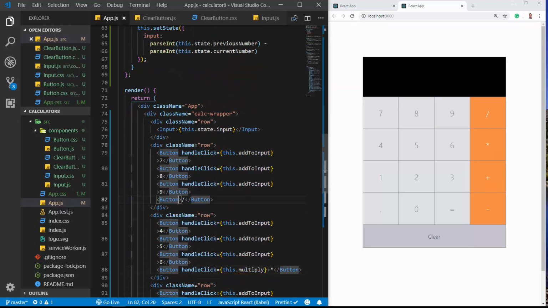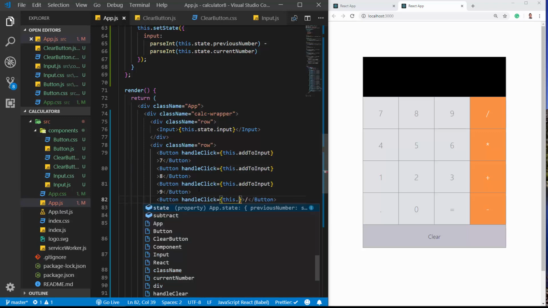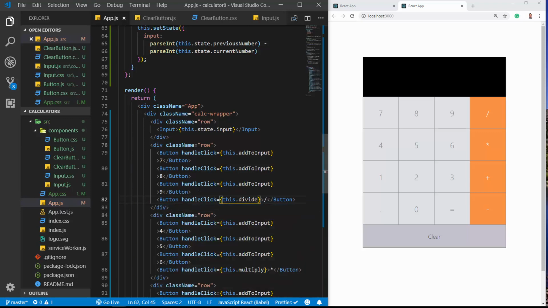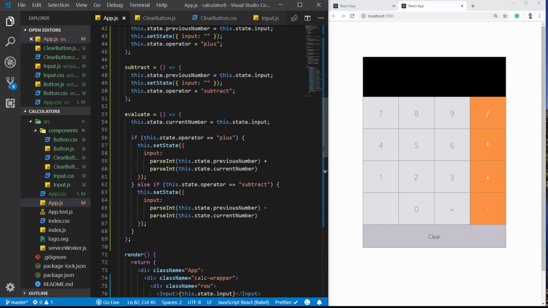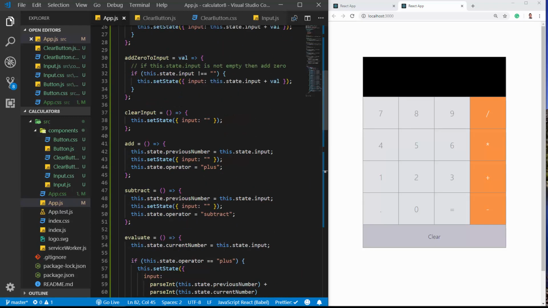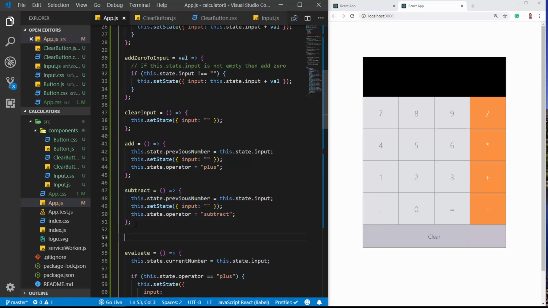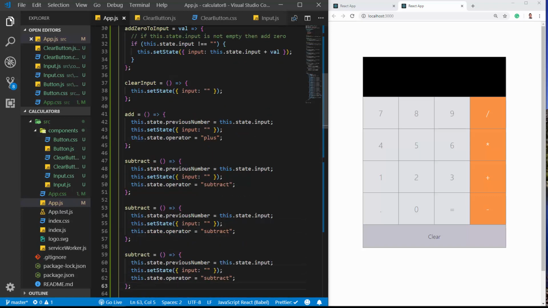And I'm going to do the divide here at the same time. handleClick is equal to this.divide. So copy this, paste that twice. One's going to be multiply and one's going to be divide.